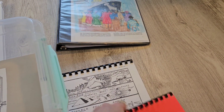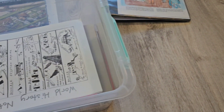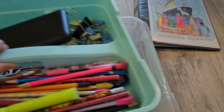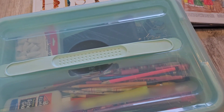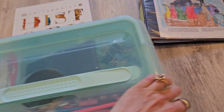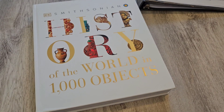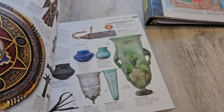He's got his coloring pages and his note-taking pages in there, and he's gonna start with reading The Art of War, so I'm gonna put that in his bin too. Then close it up and he's ready to go. One other thing he's gonna be reading is this really thick history book — it won't fit in his bin, so I'm just gonna put it on a shelf close to the kitchen table for him.